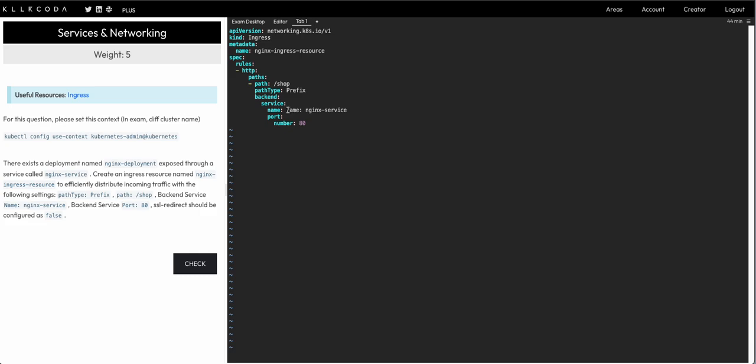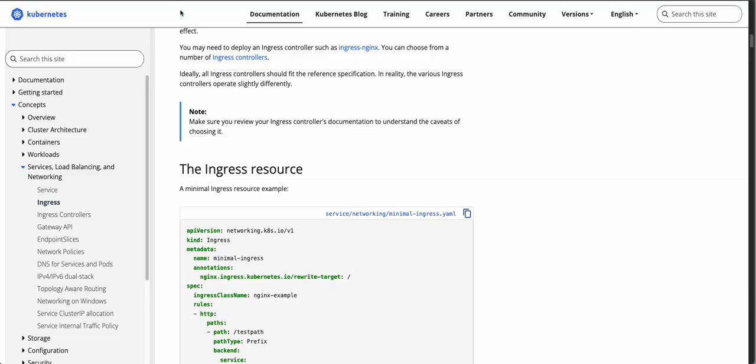Now there is something else that is asked, which is that SSL redirect should be configured as false. Let's search for SSL redirect. It's not there. That's fine. We'll go back to the discussions.